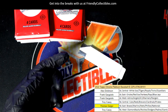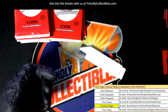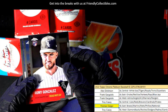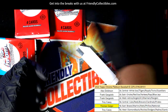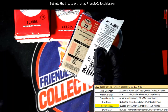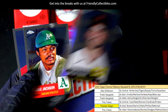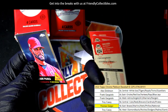Yeah, these parallels in here look great. These are great looking chrome platinum. I hope we get a Mariano Rivera signature. Okay, yeah, we'll dive into it, sure. We got you, bro. We got you. Yeah, because that's supposed to have arrived already and it hadn't come in. Nice Tatis refractor. There's Reggie. Pujols. That feels like two cards. No, that's all one.